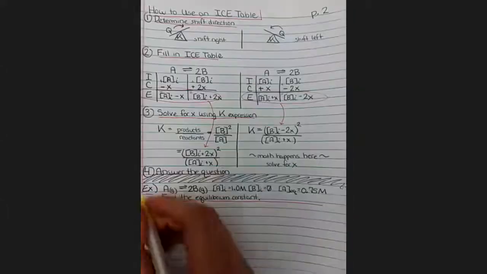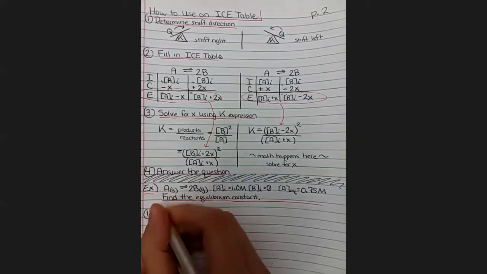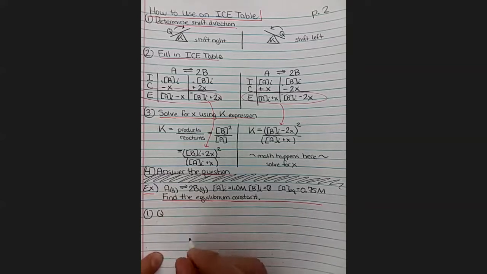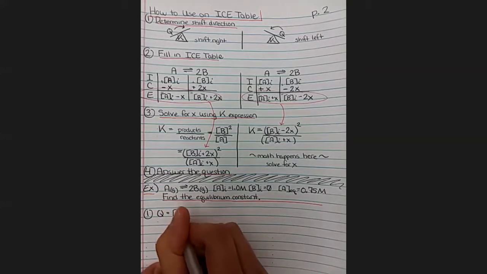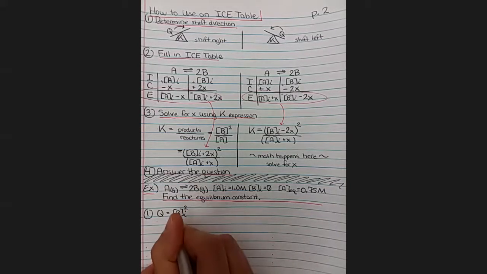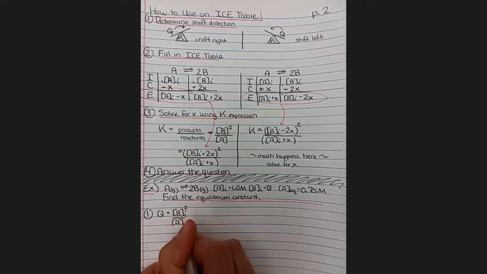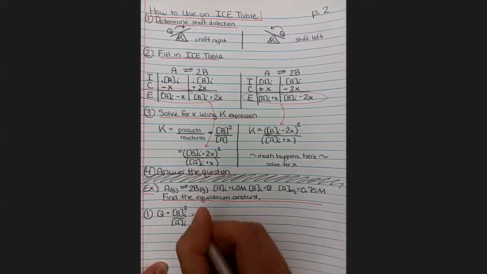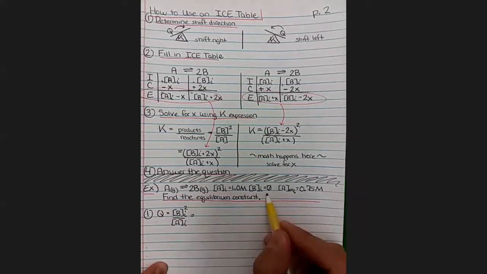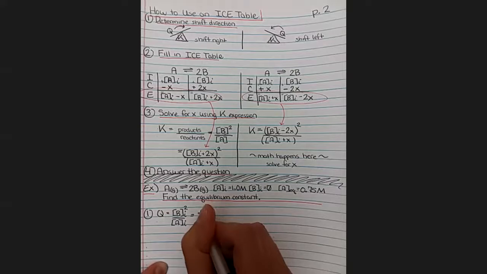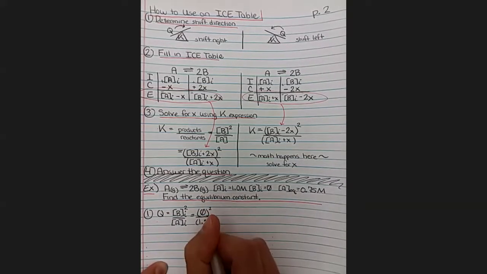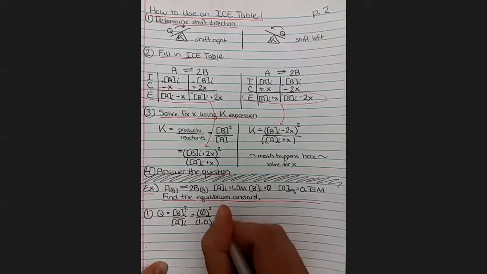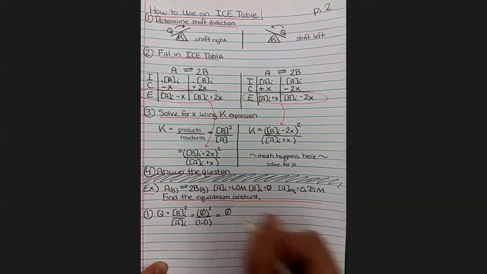Step 1 is to find the shift direction. Finding the shift direction means finding Q, and we do actually have to do math at this point now that we're doing a real problem. So Q is going to be the concentration of B initial squared over the concentration of A initial to the first. Our numbers told us that the initial concentration of B was 0, and the initial concentration of A was 1. And 0 over 1 is going to be 0.